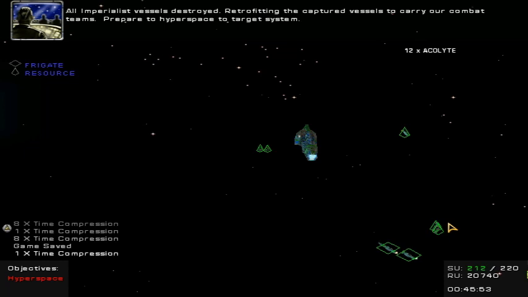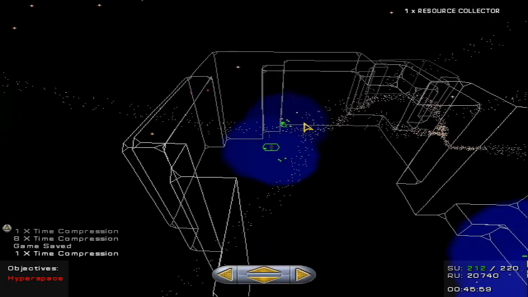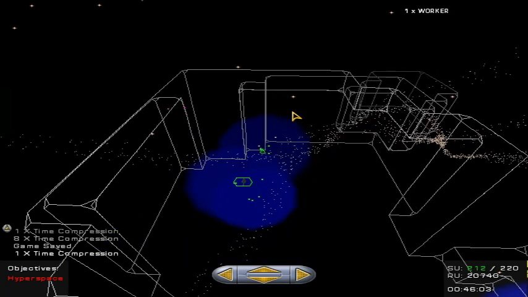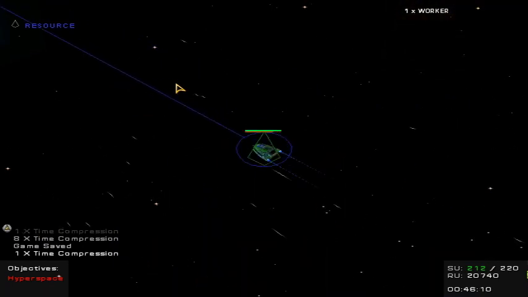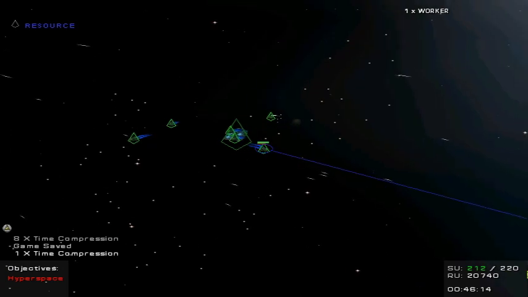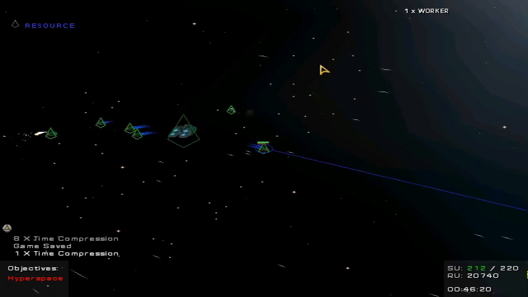Prepare to hyperspace to target system. Alright, well, Roger, we're in. Done with this level. Oh wait, you're a harvester. I don't want you. Let's see. Worker ready. Let's go ahead. I'm going to show you these two purple dots right here. These are crystals, and they are pretty much asteroids that have been aging forever. It'll explain a little bit more when we get closer, and it'll unlock crystal harvesting technology, which will allow us to harvest the crystals for our use.